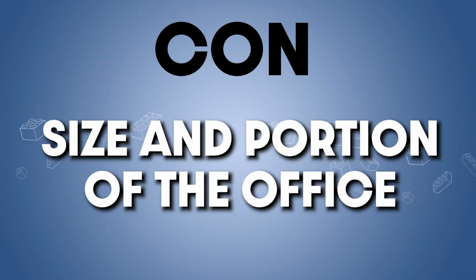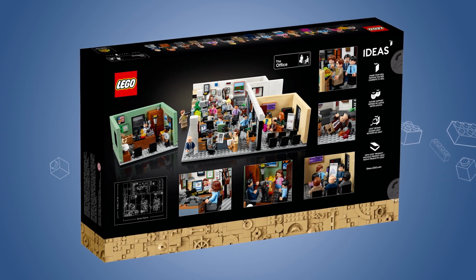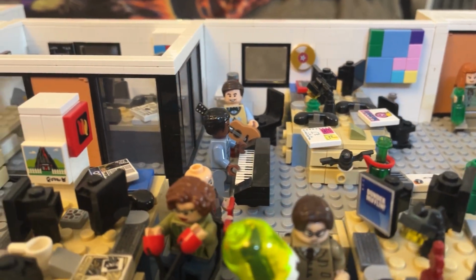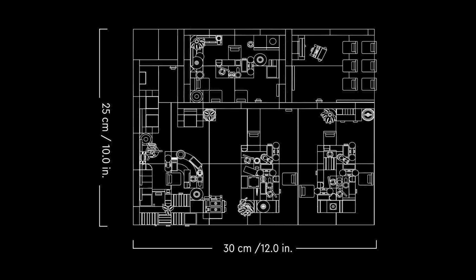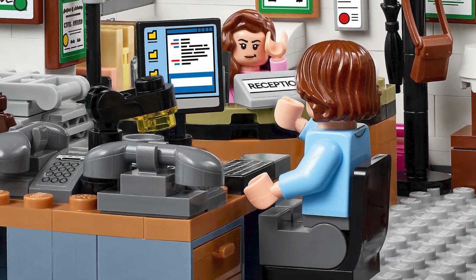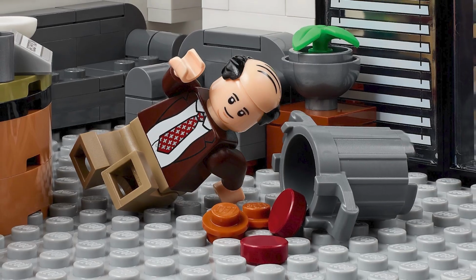The first is the size and portion of the office. This was expected, but still a bit disappointing. The sliver of office presented here is fine, but it feels small and cramped. We don't get accounting, Daryl's office, customer relations, and while those sections aren't necessary, you do include the figures of them, so you kind of have to fit all of these figures into a smaller section of the office. The set is listed as only 12 inches by 10 inches. By looking at the floor space, the entire office set feels cramped, with only a few studs separating desks and walls. This is a disappointing feature of some idea sets and the translation from submission to real, and while we all were expecting a smaller, cramped Dunder Mifflin, to see it play out with this many figures and just how cramped it is, yeah, it feels kind of like a letdown.